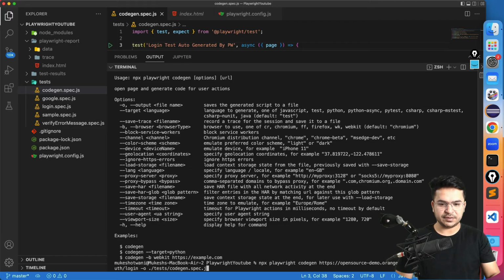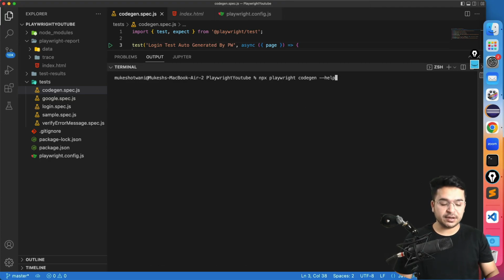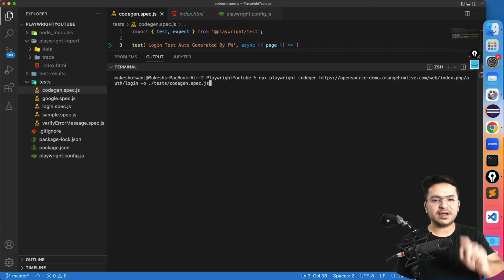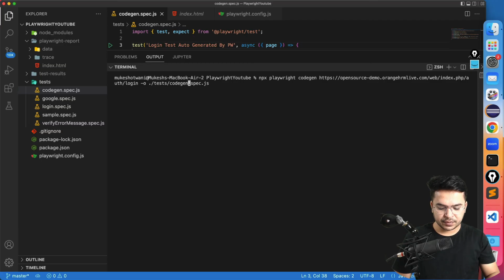I will go back, okay, maybe I will clear everything first so that you can see properly. Just a second. Clear. I'm just using the up arrow on the keyboard and I'm able to see the previous commands that I have executed. So this was the last command, right? npx playwright codegen, I want this application, then hyphen o, in this particular location I want to dump. Now let me change it to branded. Actually, I am running on a branded browser. I will say hyphen hyphen channel equal to chrome and hit enter.